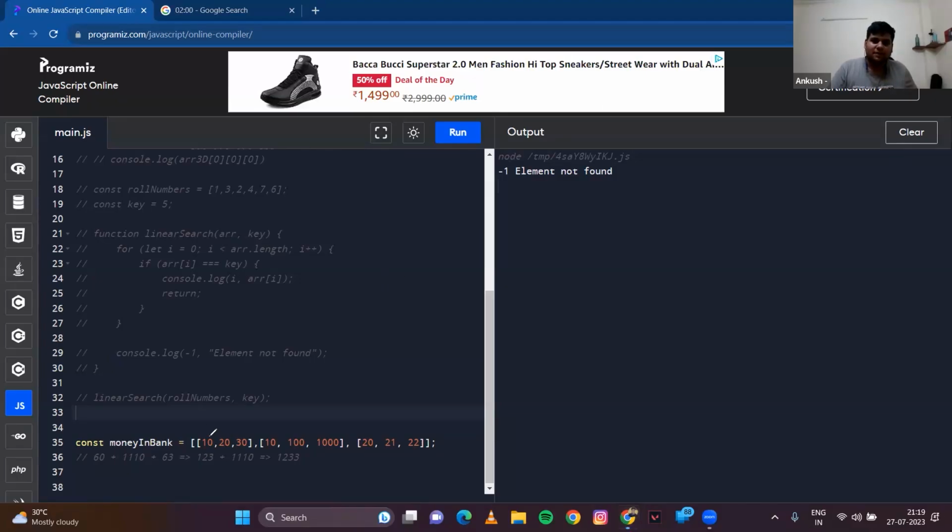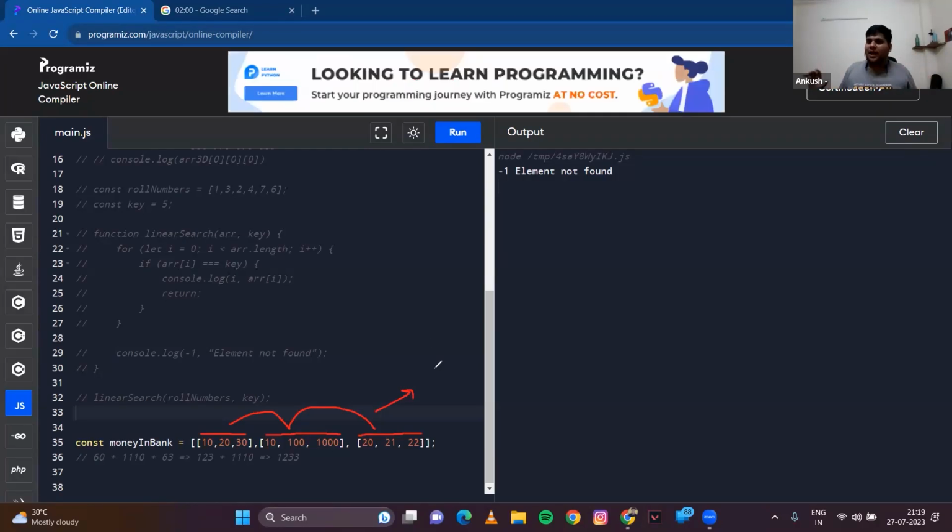So essentially what everyone is saying is that we need to traverse row by row, and during each row we need to calculate the sum together. That will be my total money in the bank, right? And to do that, all we need to do is loop over the entire 2D array and make a global variable total sum, which will store the sum that I accumulated till now.